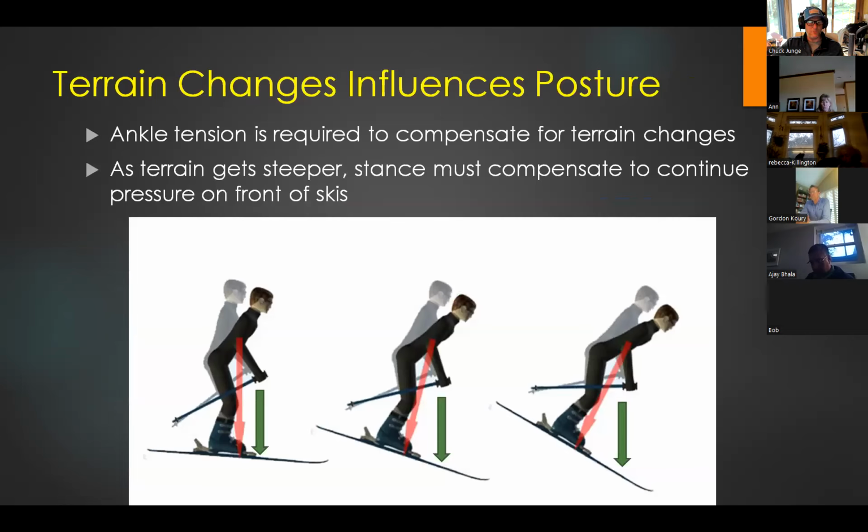But what do we tend to teach our students? We tend to teach them that as the terrain changes, we need to move forward. This is our body angle, and as the terrain changes, our body needs to go with it. What I'm arguing is that that's not necessarily always true, because it changes the relationship of gravity on the front parts of the skis too. That's from a physics standpoint. Cool. I'm willing to argue with anybody.